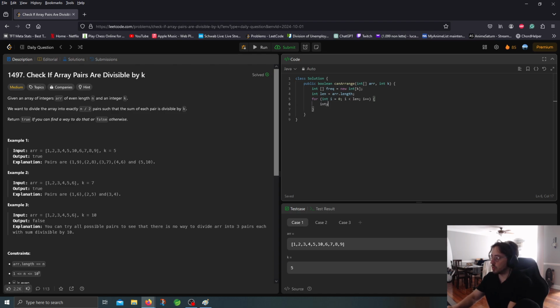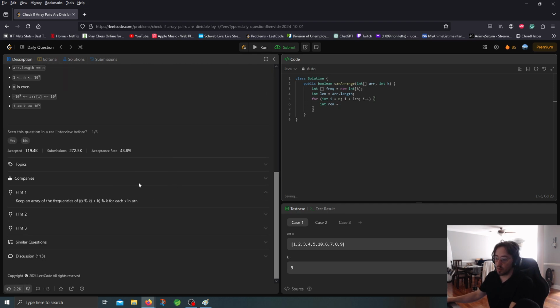So let's just do an int remainder. And we basically copy this function. So what is this function? It's gonna be r of i modulo k, plus k, modulo k. All right. And we have our remainder.